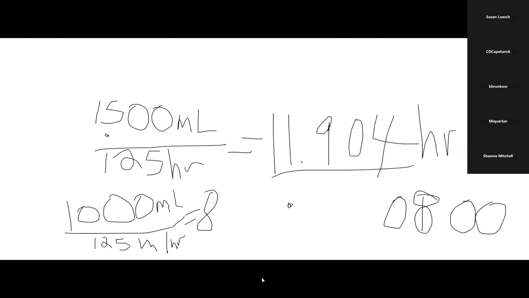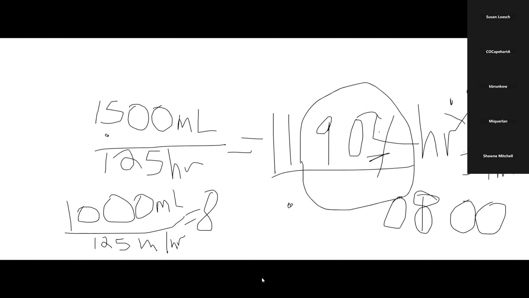So now I would take that 0.9. I would round this up if it required it to be rounded. In this question, it doesn't, because this 4 would make it stay the same. So I can use my 0.9, 54 minutes. So that's 54 minutes. Now I know I have 11 hours and 54 minutes. So this means my IV is going to end at 1754 hours. Everybody understand why?